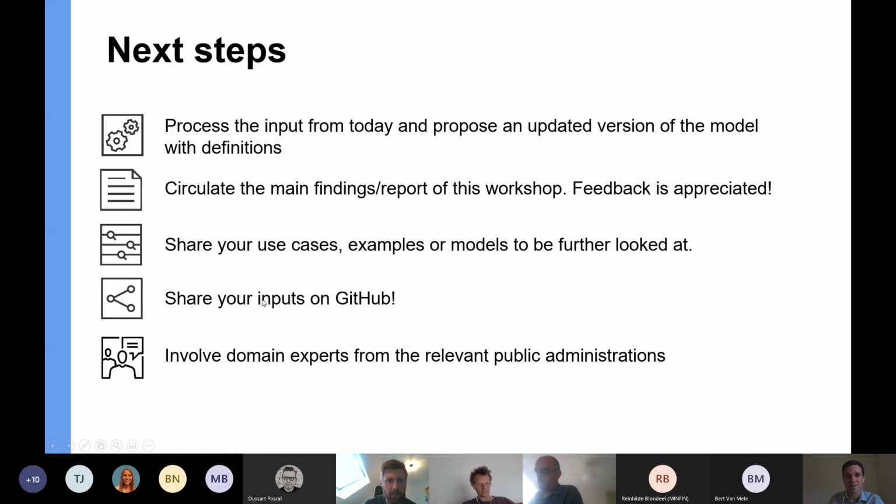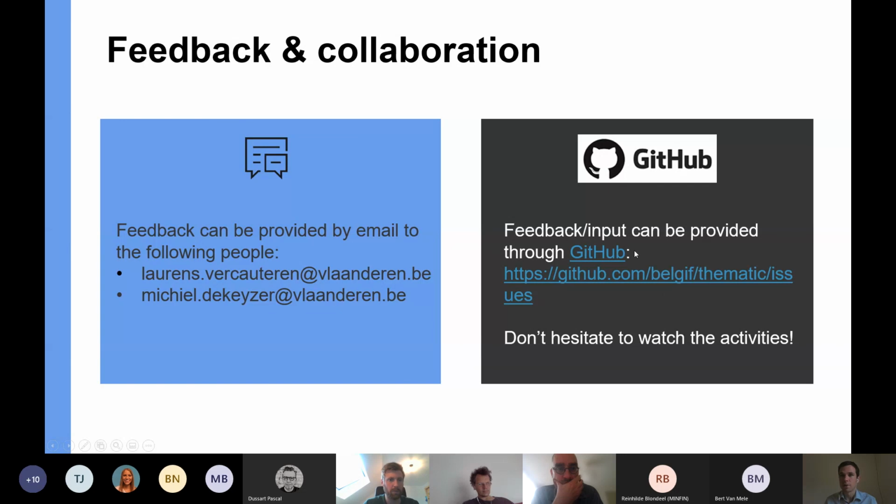And of course, the last point is for specific aspects. I think it's important that you involve domain experts. Today, for example, we said we would need a lawyer for that, or we would need some people from the spatial field. It's all fine, but it takes time to involve them. So please also consider that it's quite important. And as last time, you can find in the slides, which we'll share with you, the email addresses and the link to GitHub, where you can find us. The link to GitHub is the one I just put in the chat.